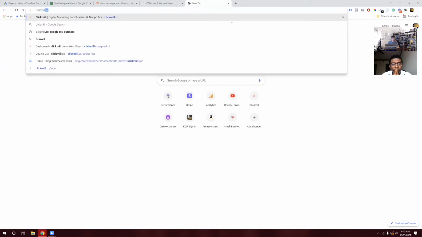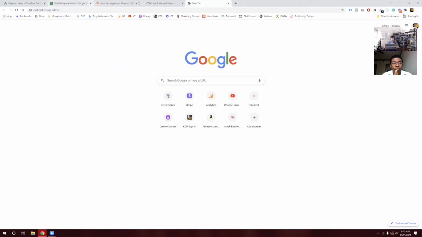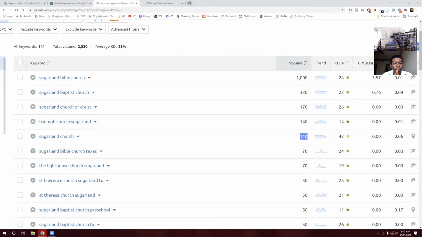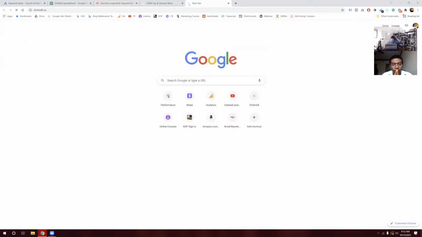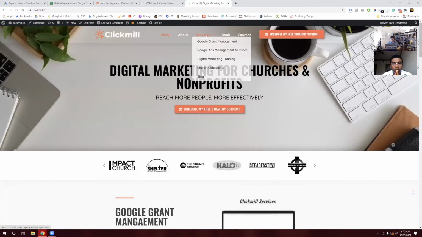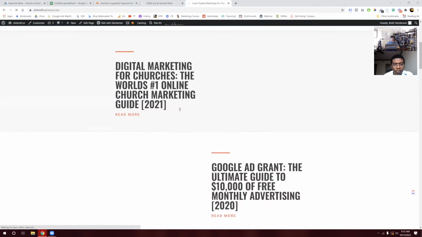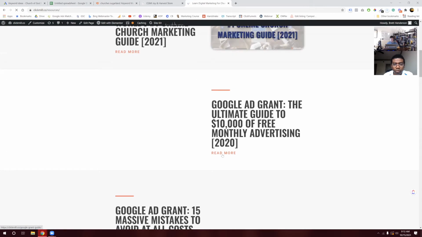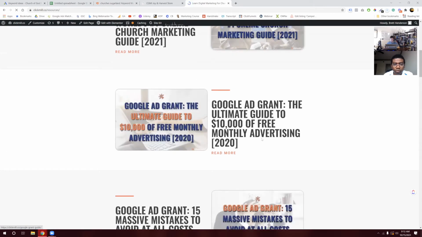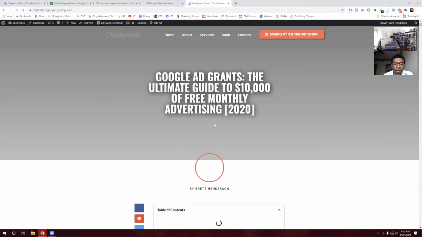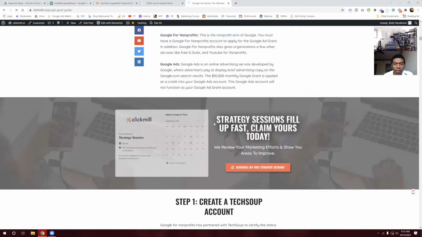I'm going to go over to our site, clickmill.co, and there's actually the back end again. My computer automatically loads the back end of the website. There's an image in the previous training that you found us through. There's an image on the blog that shows the structure of a Google advertising account, and this is going to be really important for you to see. It will give you some clarity on how you add those different locations, because you're going to be running your own Google grant in the future.